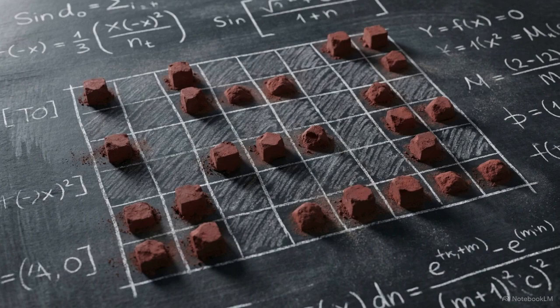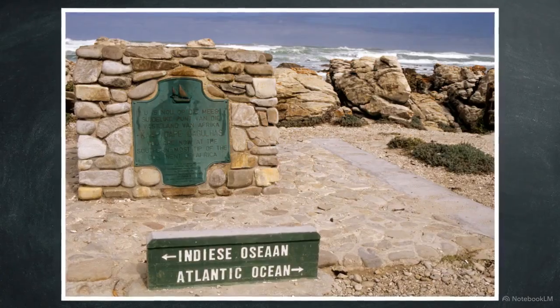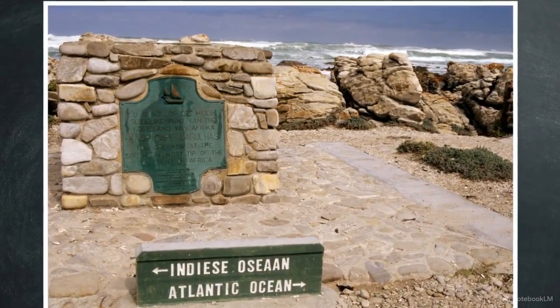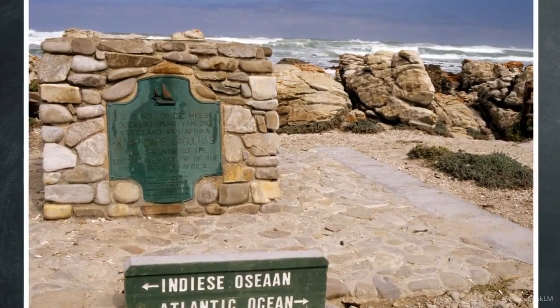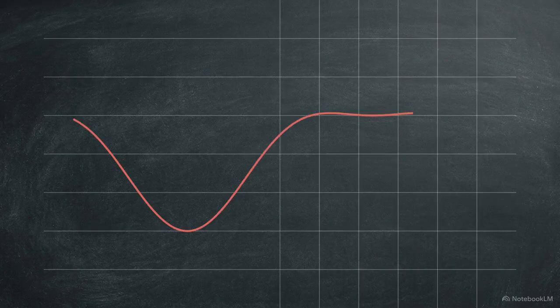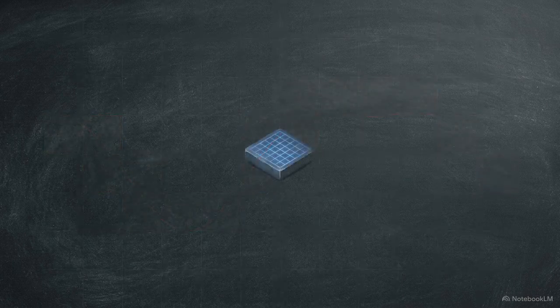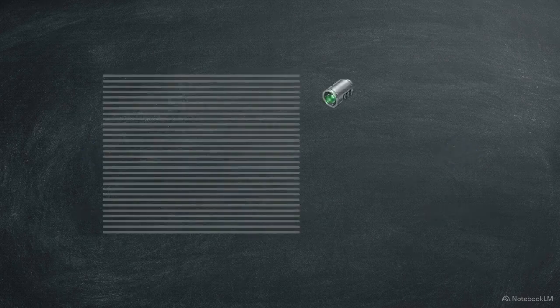the deep spectrum. Is this failure rate a universal flaw of all non-symmetric Ulam operators, or is it an artifact specific to the bird map? To find out, we run a negative control. This is the Agulhas operator, built entirely from publicly available surface drifter trajectories in the Southern Ocean. We pass this real-world data through the exact same raw asymmetric box counting pipeline, testing it across grid sizes of 2,048, 8,192, and 18,432 cells.